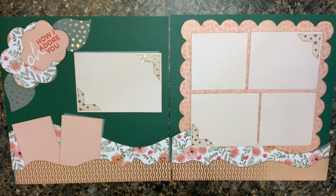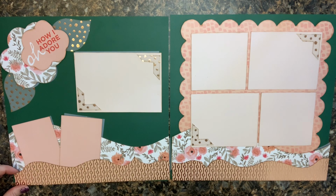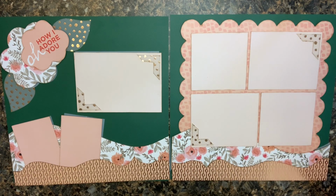But I hope this gives you an idea about how to get into that C'est La Vie paper stack if you've got it. If not, obviously pull out some other papers that you've got, have some fun creating. Hopefully the trick with the scallops gave you an idea about creating this background piece, and you can get busy doing some creating of your own.